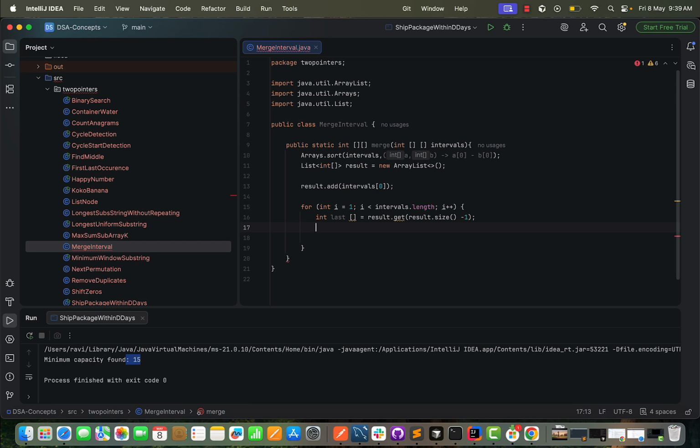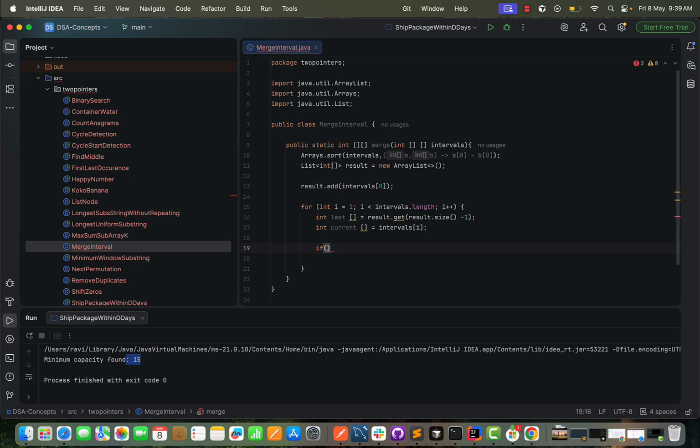Now I have to find out the current one. So int[] current is equal to the current interval, so intervals[i]. Now I am going to check the overlap. So how would I check? I have to compare the first with the last, right?